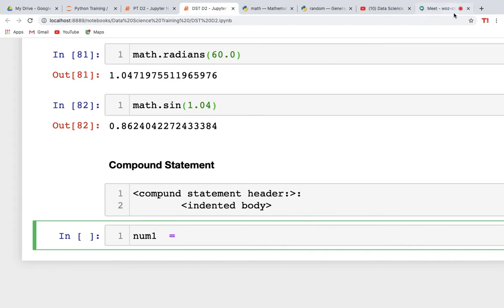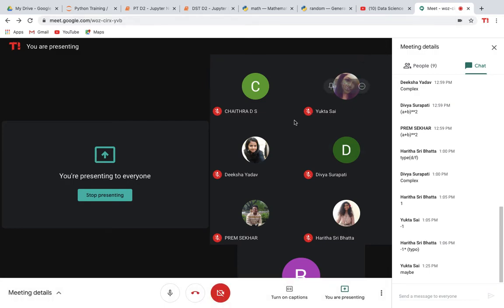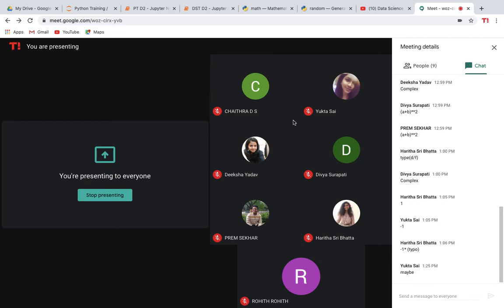Let me ask a very interesting and very basic question. Guys, let me know: if I take any input from the user, what is the data type I am getting? The first one who answers will be the winner. Diksha is saying str. Yes, string. Whenever you take an input from a user, you get a string by default. That is to be kept in mind. These are basic things you can be asked anytime, anywhere.